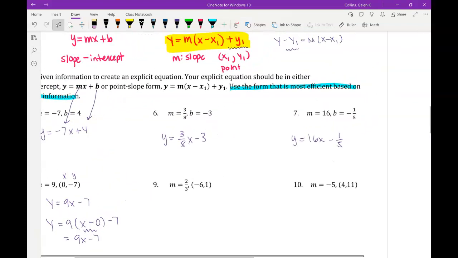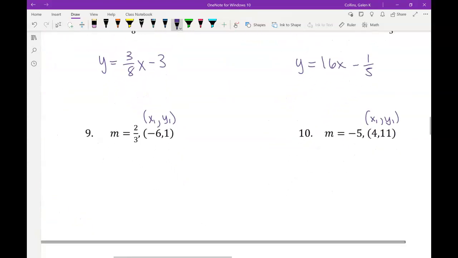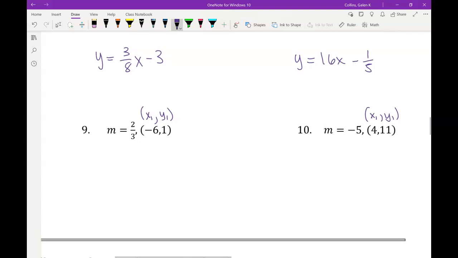All right, now for 9 and 10, I notice that I have a slope, but neither of the points I'm given are my y-intercept. So again, in point slope form, x1, y1 just denotes that this is a particular ordered pair on this line. The reason we don't use x and y for that is those are variables. But if I give it that sub, like x sub 1, y sub 1, that small subscript indicates a particular value of x and y, not a varying value of x and y.